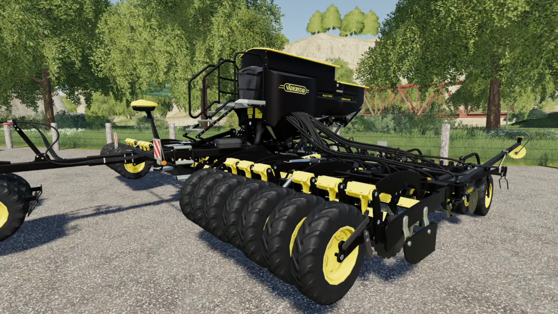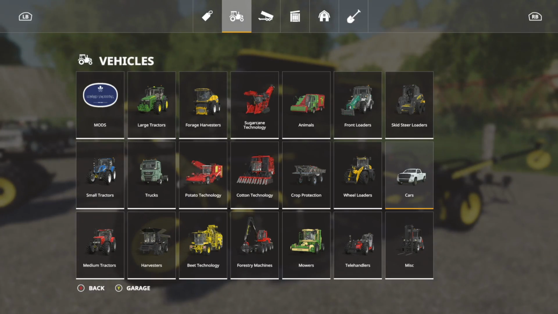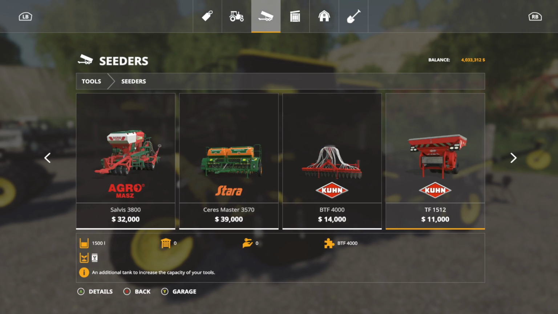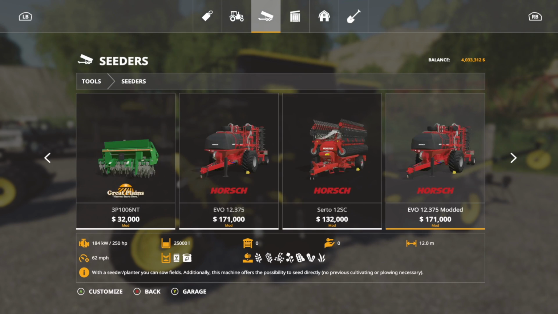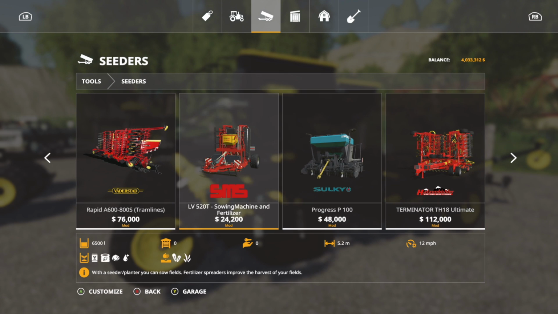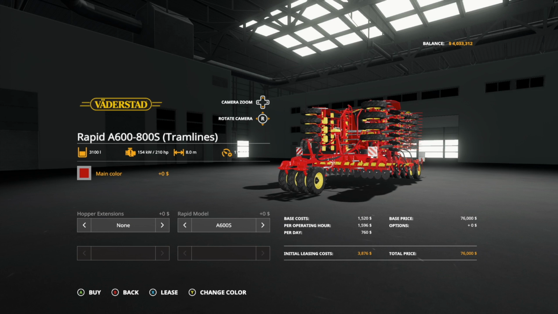So this right here is just a normal seed drill. Let's take a look at it in the store just so you guys can check that out. This is going to be found in tools. It's going to be found in seeders. And if you're like me and you've got pretty much every single seeder installed in the game, you are going to have to go for a while. But right here it is, boom, $76,000 base price.